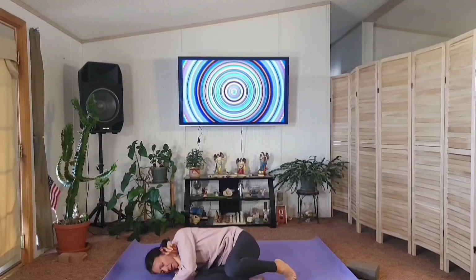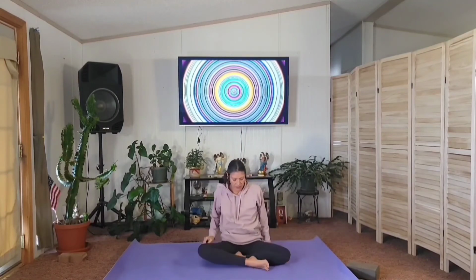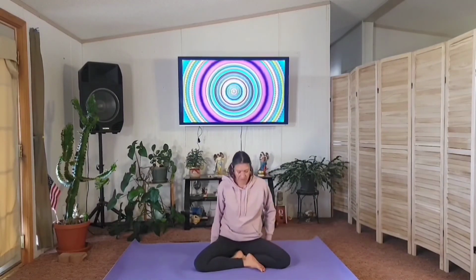On an inhale, let's go ahead and place whichever hand, the top hand, into the mat and come to seated. I'm going to move back to the middle of my mat. Let's go ahead and replace whatever we were sitting on. Keeping your eyes heavy, placing your hands on your knees, letting a beautiful smile come across your face, and opening your eyes.